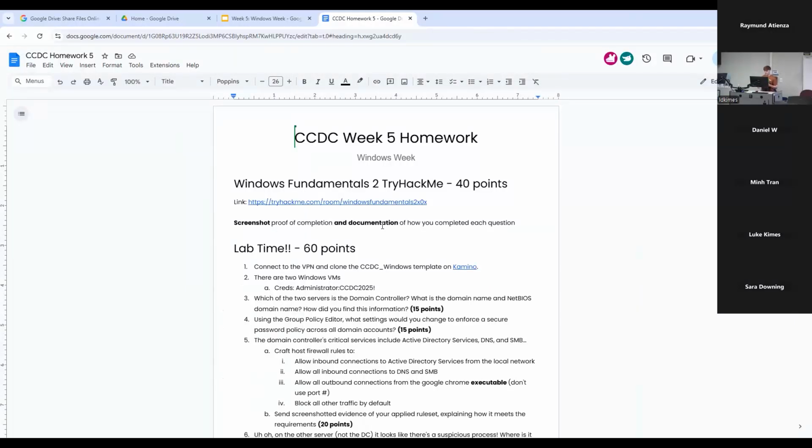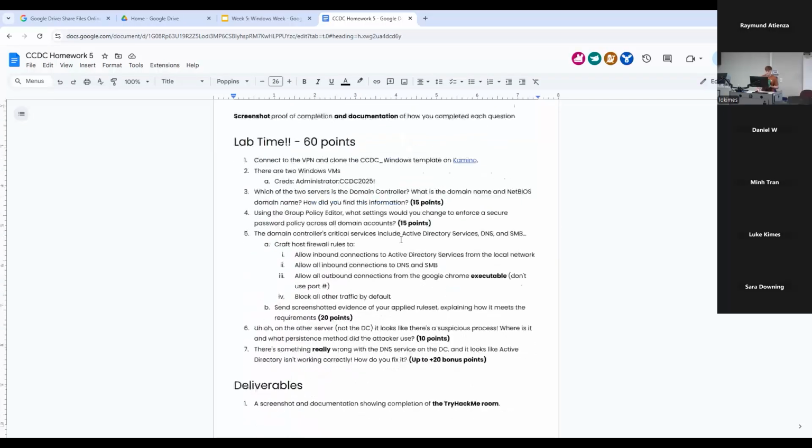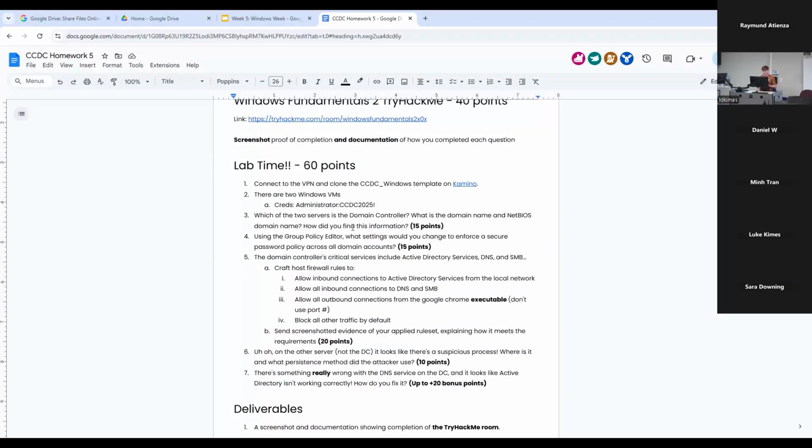Okay, so the assignment for this week, which was just sent in the meeting chat as well, has two parts. The first is a Windows TryHackMe room that should, for the most part, just get you familiar with navigating a Windows server, mostly through the GUI and some of the common GUI services and tools that we just talked about during this meeting. Once again, for all the different sections and questions, you should not just complete it and submit proof of your completion, but also submit proof of your process and document what you're doing to solve the different challenges and questions.